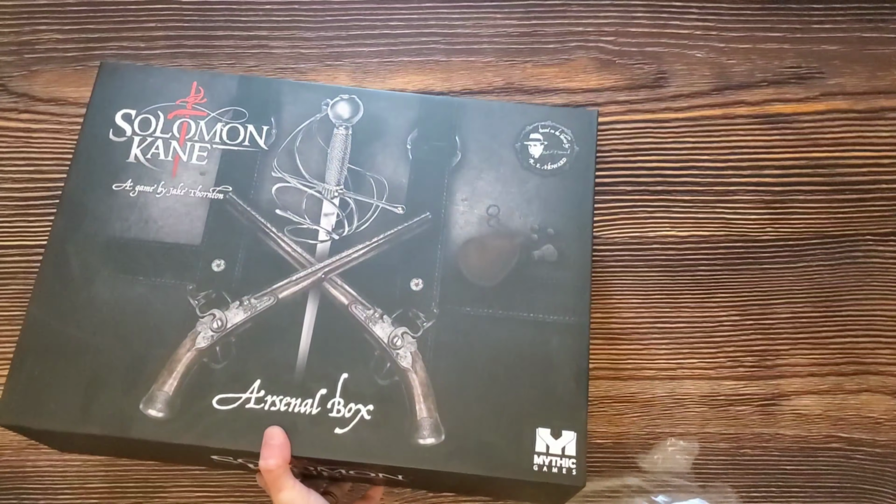But why would the virtues care about Solomon Kane? Surely there are many mortals they could aid. The answer is simple. None share his boundless faith and determination to fight the darkness wherever the odds are, whatever the odds or the cost. And if that sounds familiar, that's the same flavor text that's on the back of the main box. But if you didn't catch that, that's good for you to hear the first time. So let's go ahead and open this up, see what we can find.